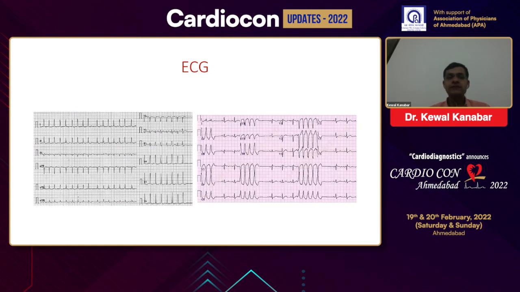The figure on the left indicates atrial fibrillation with a fast rate and can precipitate DCMP. And the figure on the right indicates that the patient has non-sustained VT. And if the patient has non-sustained VT, he may be a candidate for an ICD or a CRT-D. So these are things I want to look at in the electrocardiogram.